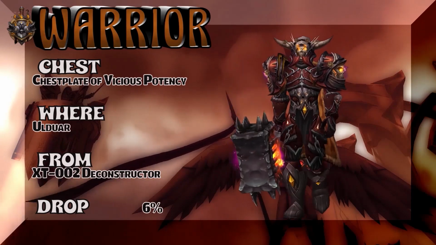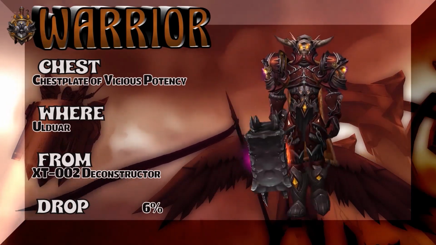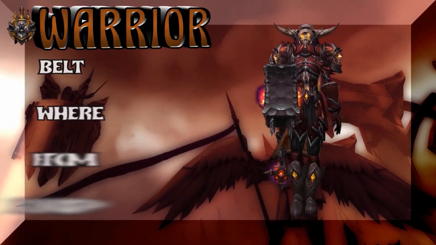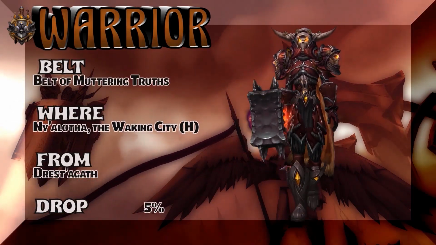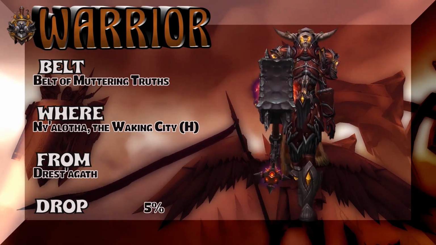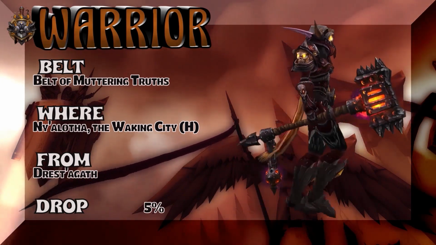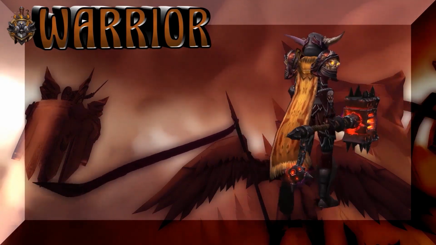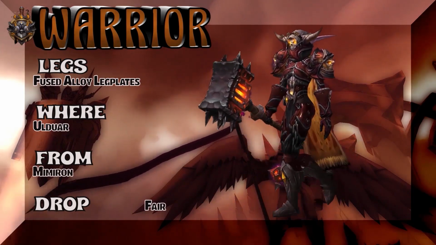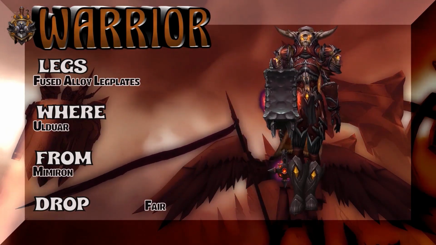Chestplate of Vicious Potency, Ulduar, XT-002 Deconstructor. Fair drop right there, not that great. The Belt of Muttering Truths, Ny'alotha, the Waking City, Heroic. 5% on the drop rate for the belt. So the belt and the boots are from Ny'alotha, the Waking City, by the way. Heroic. Fused Alloy Leg Plates, Ulduar, Mimiron.